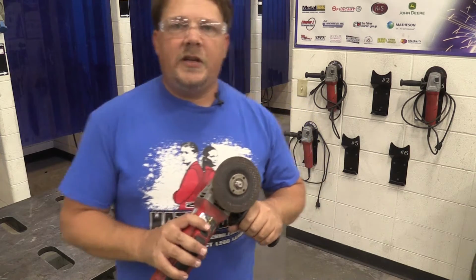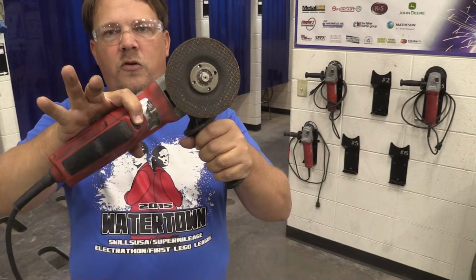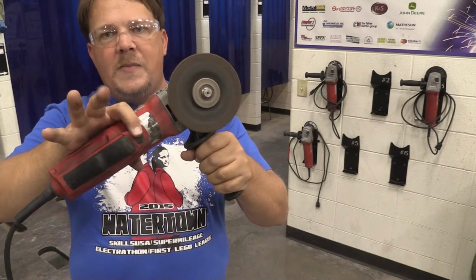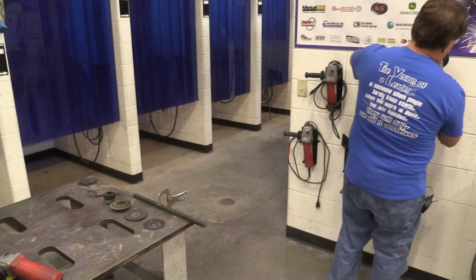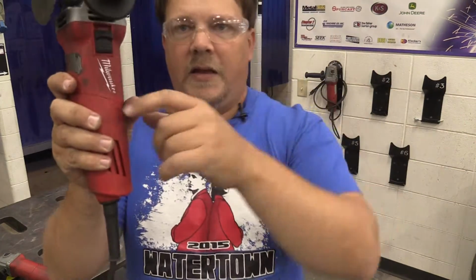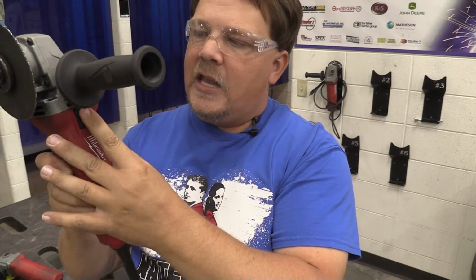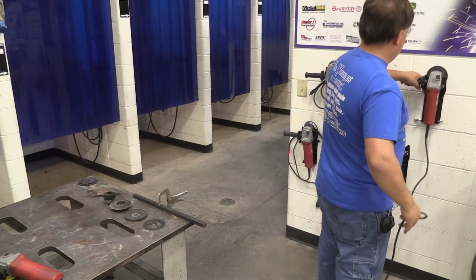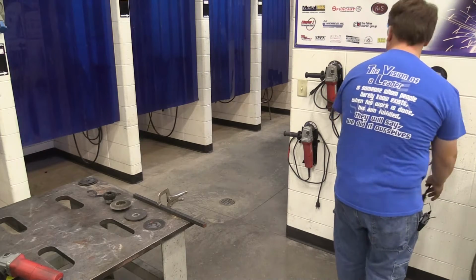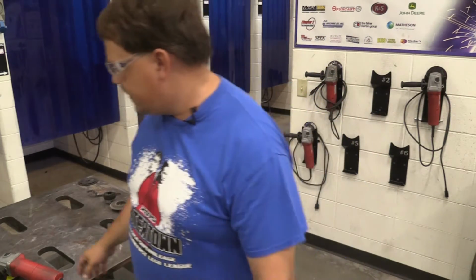We have lots of different grinders in here. Most of them are the same brand. However, even though they might be different models, they might have different ways of turning them on. This particular one has a safety button right here, so you have to hold the safety in order to turn it on. If I'm not holding that safety, it won't let me turn that on. And we have various styles here. For instance, this one right here has a side switch. So you push up and it can turn on, and down it turns off. This one's actually got a lock mechanism where it'll stay on, and all you have to do is press the button to shut it off. So this one's a little bit different. And it looks like that's the same style for the 4 that we have out here at this time.